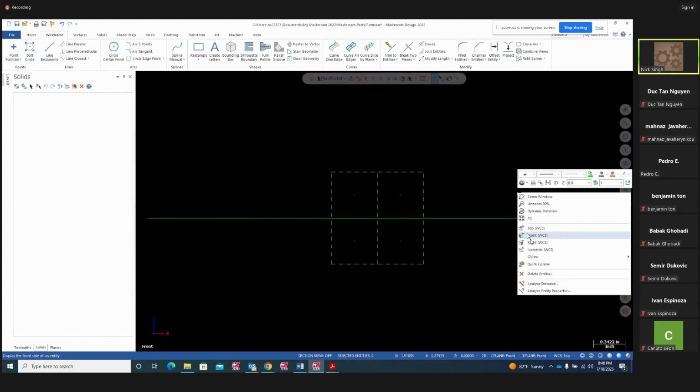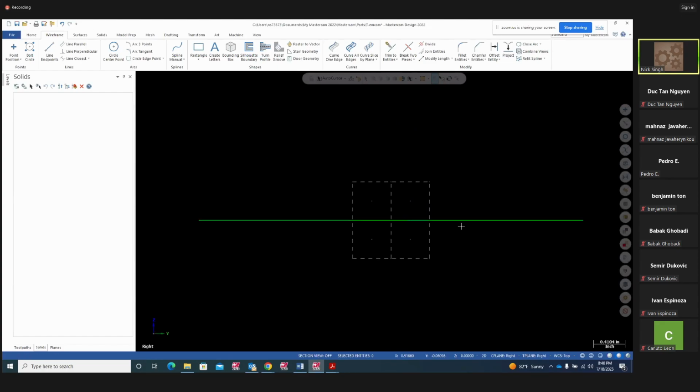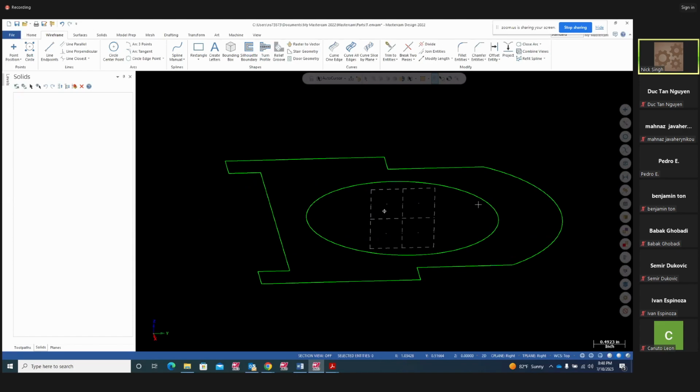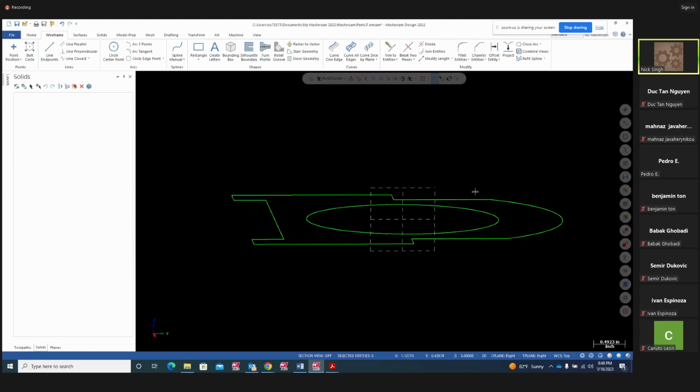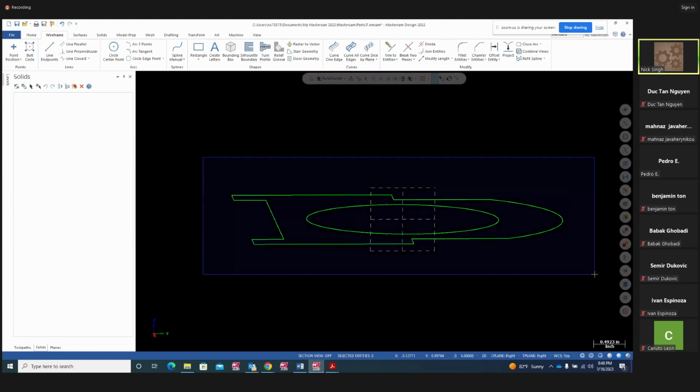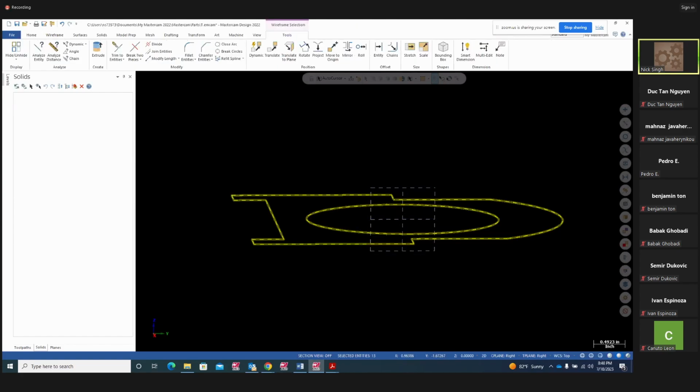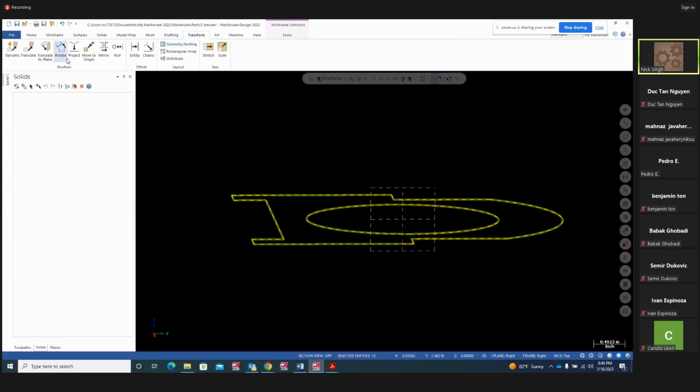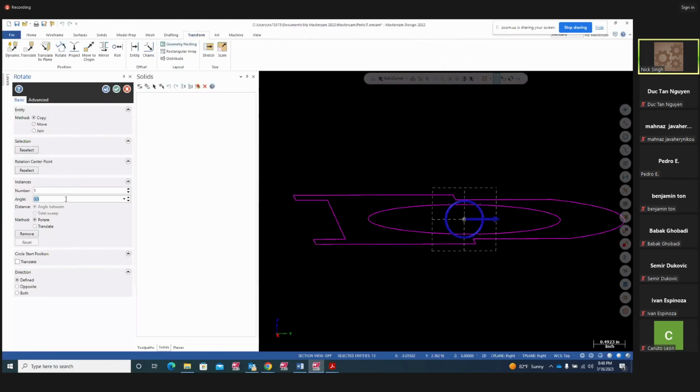It has to be in the right plane so I can rotate that. So I'll be right plane. I'm going to select this geometry and I go transform, rotate. If I'll say 90 degrees, rotate 90 degrees to the front plane, and I'll say move that.